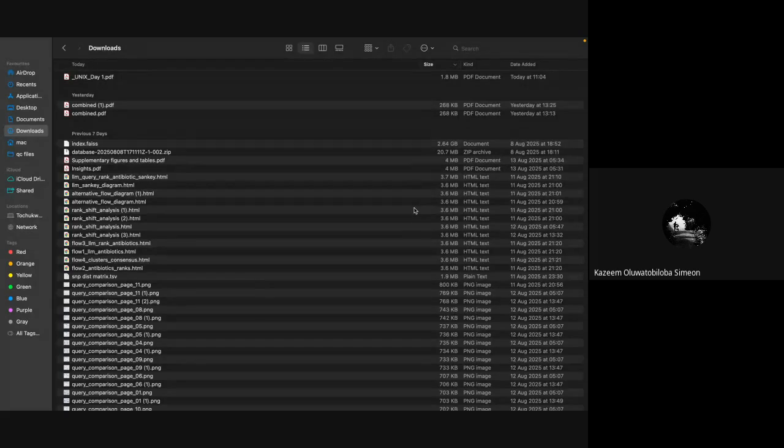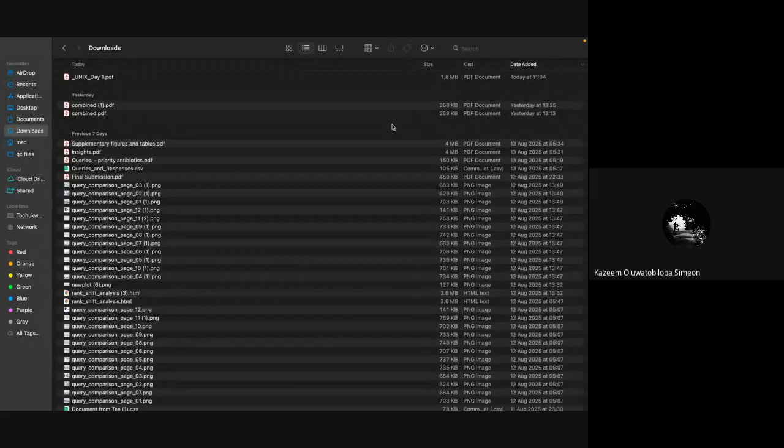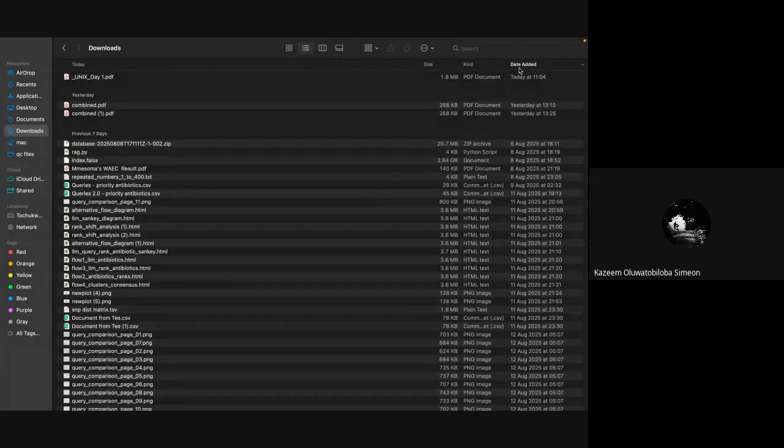All right. Now, touch the time. Date added. Now I've sorted by date added. If I want to sort this by date added on my terminal, how do we do this? Anybody? All right. Touch that time again, or date added.